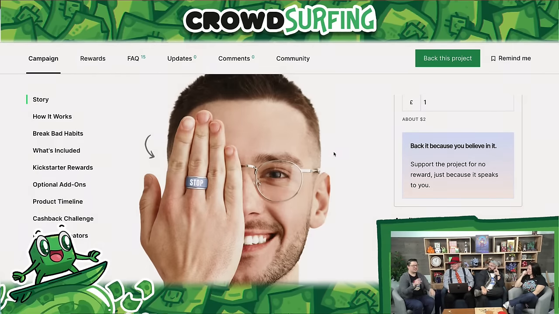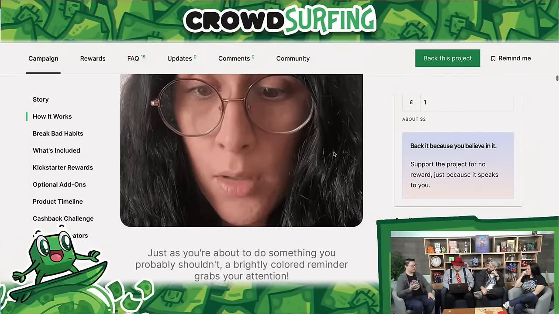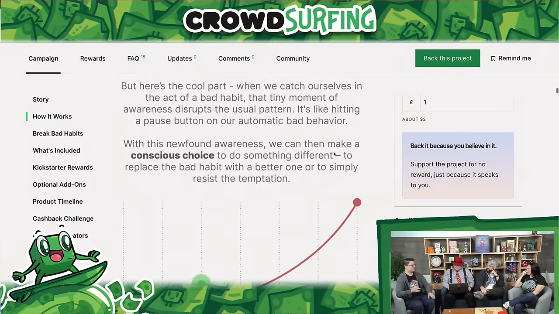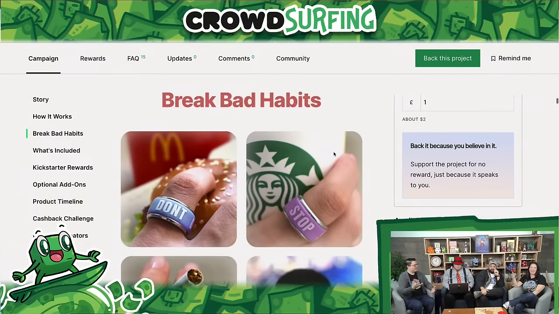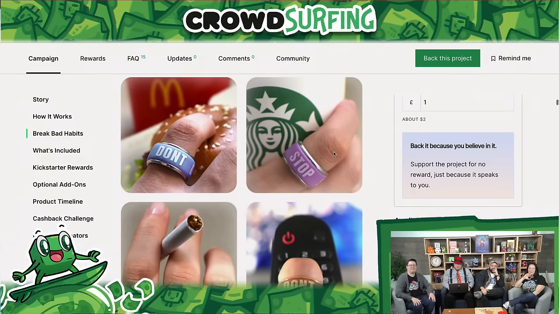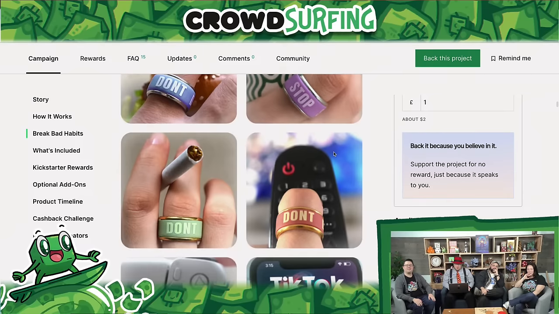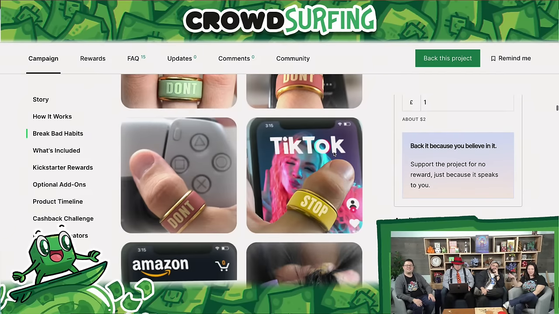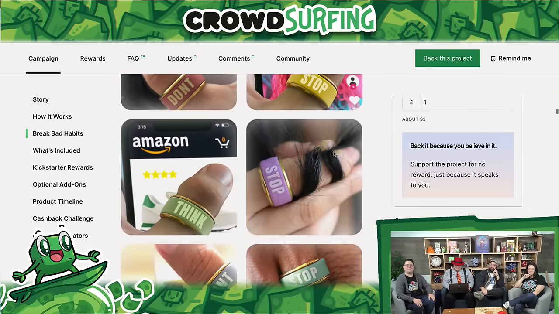Well, I like that one of the pictures here has a lit cigarette in someone's hand that says don't. And you're like, if you lit it, it's gone too far. It's already been in the mouth. You were not using that hand to get it lit. Oh, look, there's a stop with coffee. Or Starbucks specifically? Don't with the remote, like screen time, I guess? Stop, don't TikTok. I like that one. Wait, why is it on the thumb? That's the real way to break a bad habit: wear a ring on your thumb. Yeah, right. Stop wearing rings on your thumb.